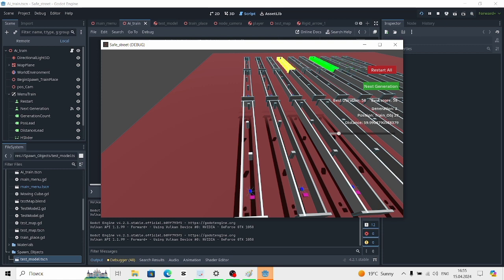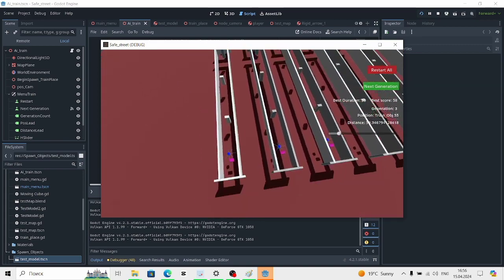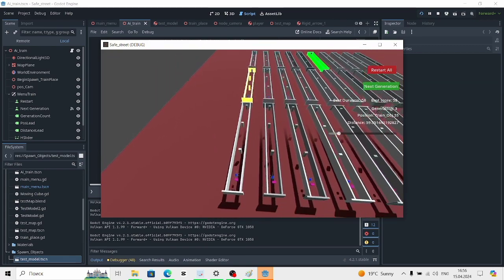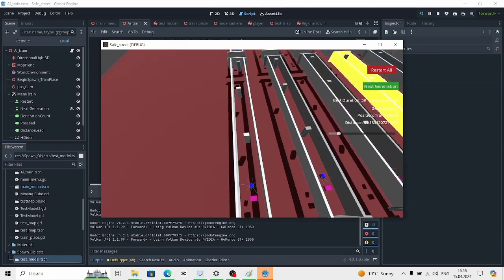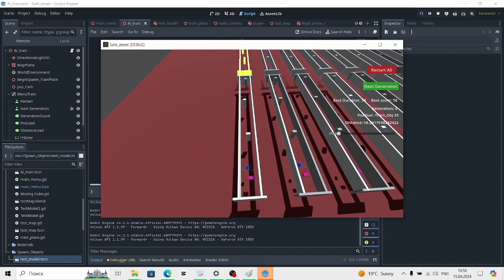Also, I want to say how all this works. When these AI bots collide with walls, this takes scores, but then they learn how not to collide with these walls.